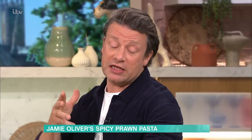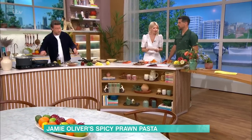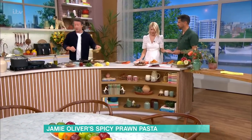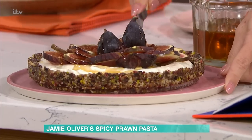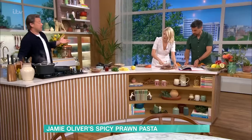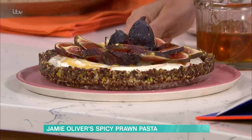I'm using figs because they're so good right now. Can I cut into that? Can I ask you a really basic question a lot of people ask — can you eat the skin of figs? Yes, go for the skin. Some people peel them, but really that's a really old-fashioned thing to do. Absolutely delicious. And you can swap out figs for strawberries or any berries that are really good and in season.